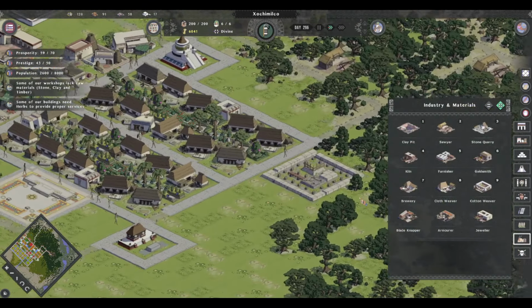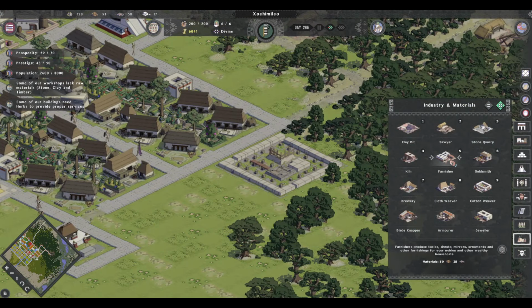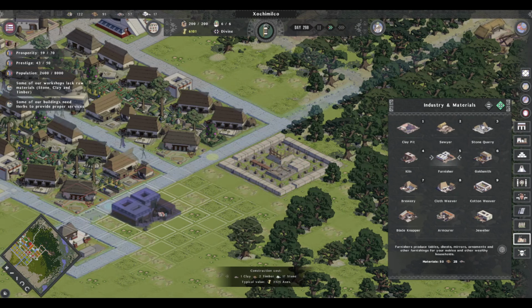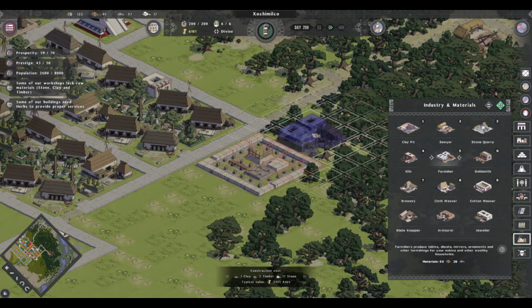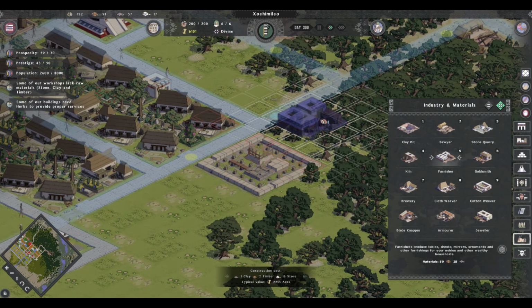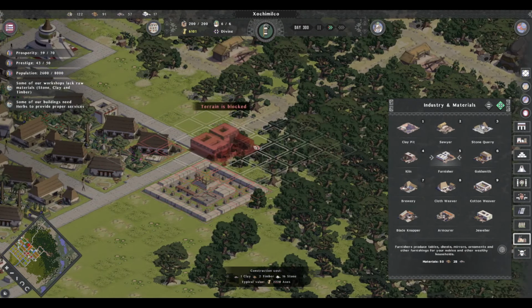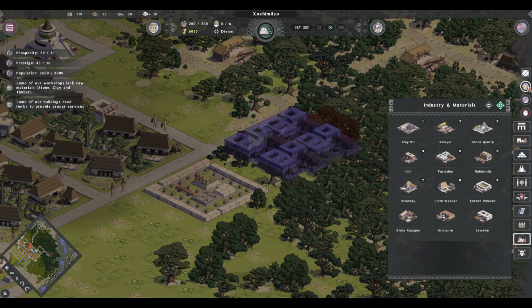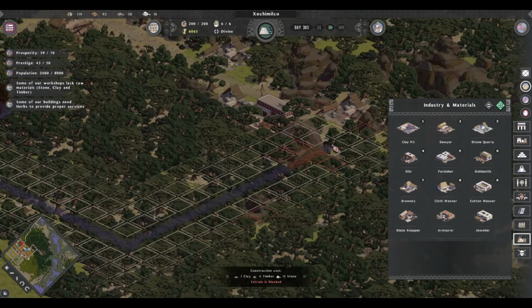And we will be building workshops for furniture. And we will be building a couple. I think we want something like 4 of these things. That should be plenty, I believe, for now at least. We could expand it in the future, of course.